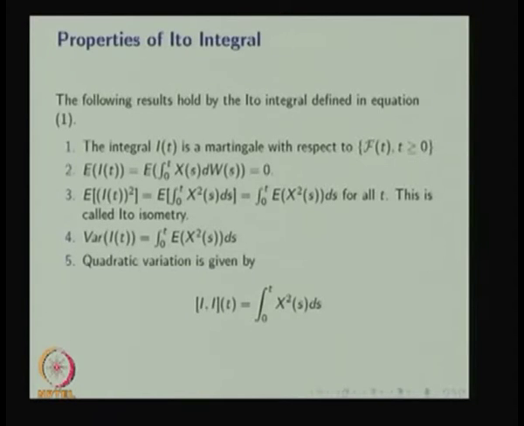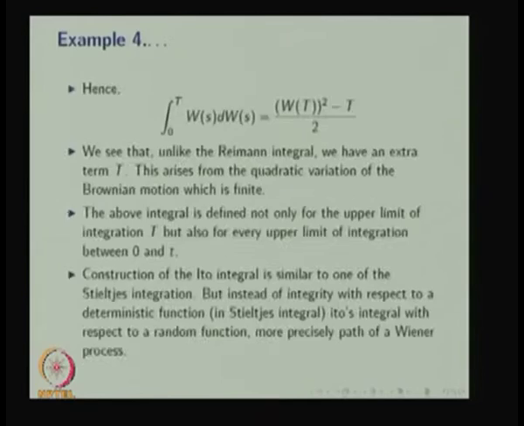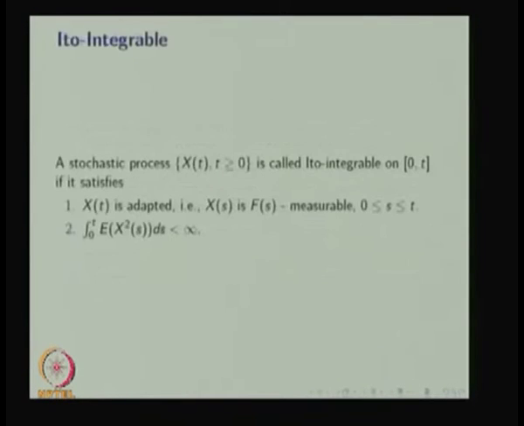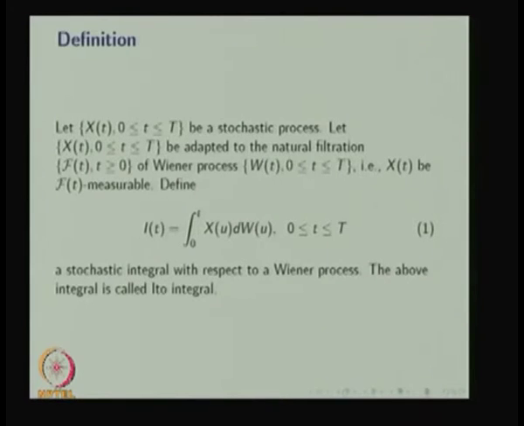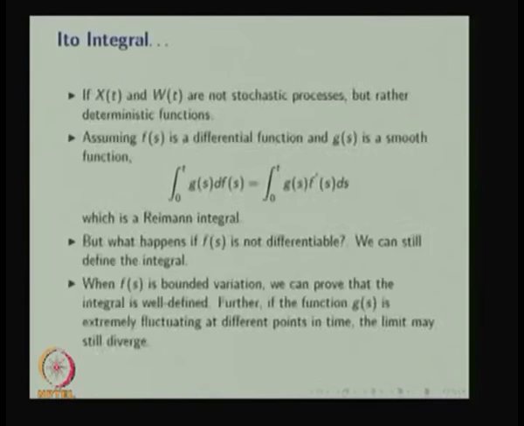Now we are discussing a few properties of Ito integrals. We have already used a few properties in the examples, but now you can understand how the properties will be used in the examples. The following results hold for the Ito integral defined in equation 1. This is the Ito integral which we discussed in the first equation, so this we are referring to.